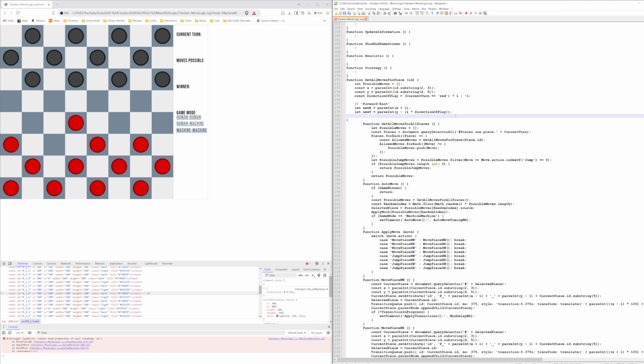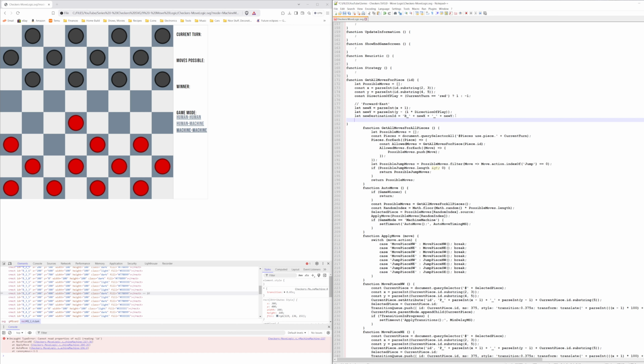Next, we're going to store the new destination ID and then the new action. And so this is going to be a board location. So that's b underscore plus new x plus underscore plus new y. And we're going to use that when we're generating the piece that we're going to append to the move that we're going to append to the possible moves.